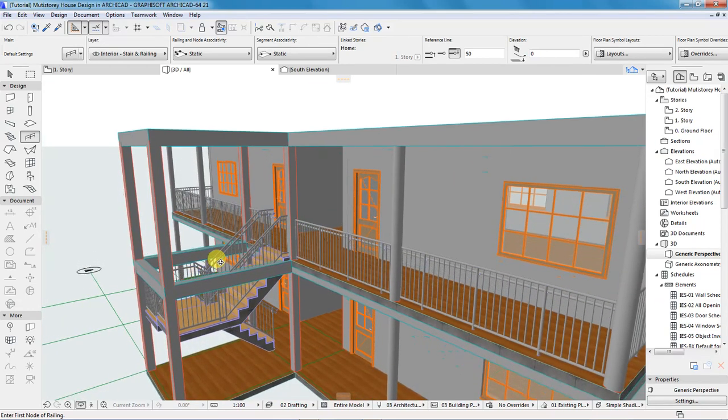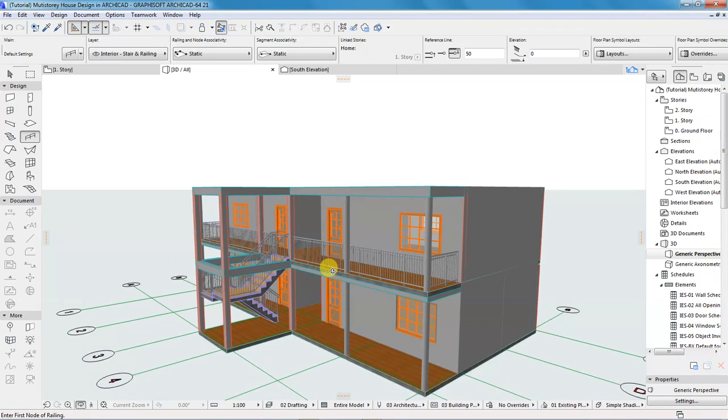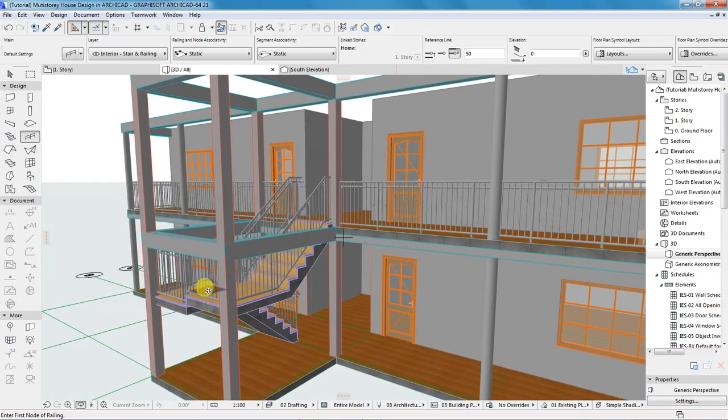And for me, I think it's a nice design. It's a basic one, and you are free to experiment with everything and see what you can make with the advanced settings. So now we are through with step number 2, which was doing the railings.